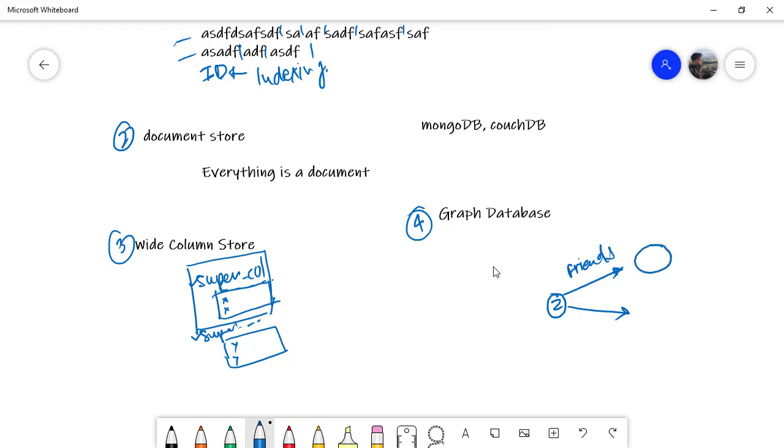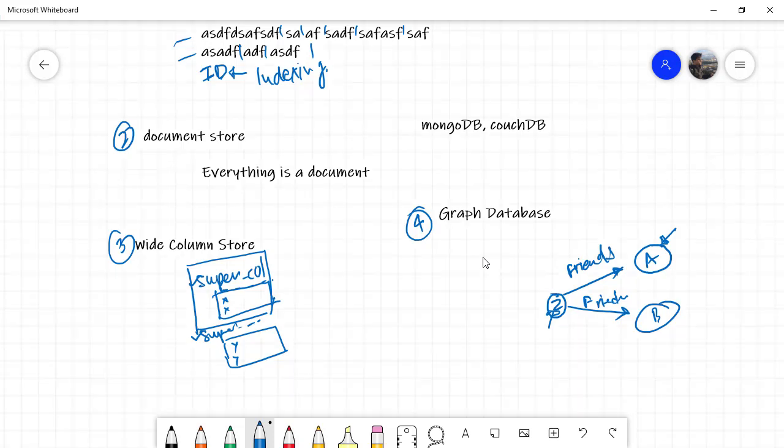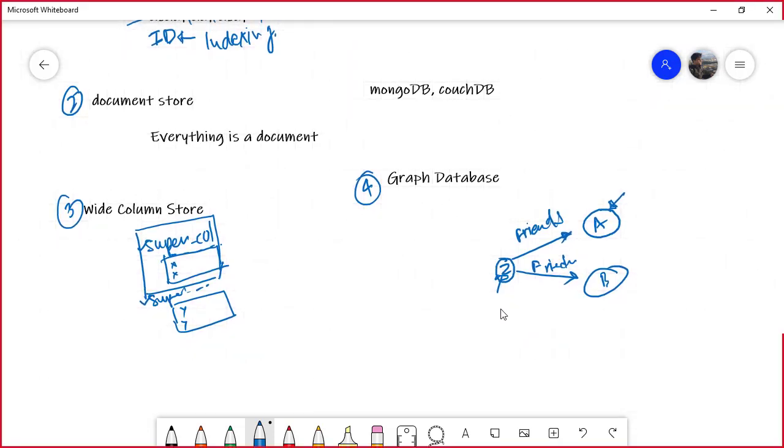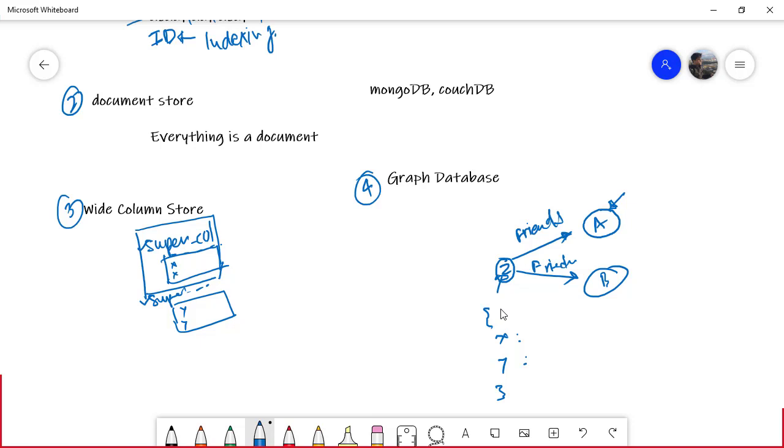It is not a row-wise storage. If I'm friend with A, I'm friend with B, it is going to have that relationship defined, and what it stores is this particular structure and how this structure are connected. And once again, to define the structure, what goes inside this node, that is once again flexible. You can have any number of rows and any kind of schema, and then these two friends, they don't need to have the same information as well. Like this person has the about me, and then this person is going to mention where he works. So once again, the schema that we create for each particular element, it can be different.